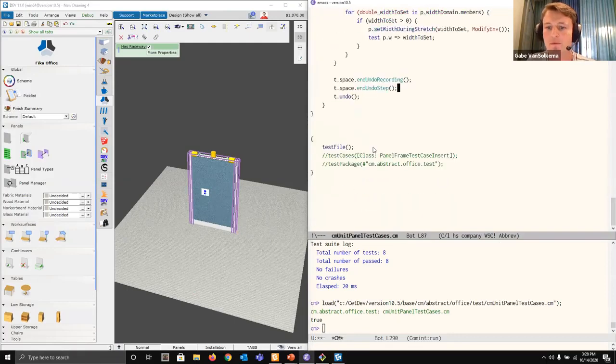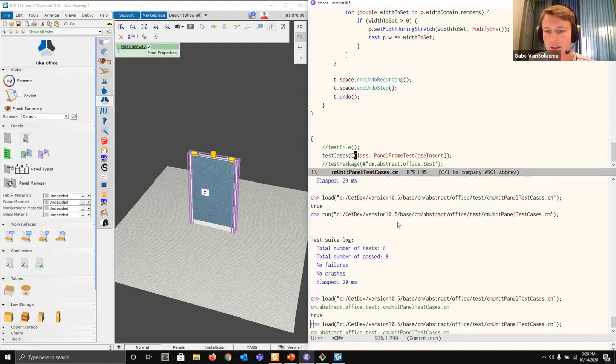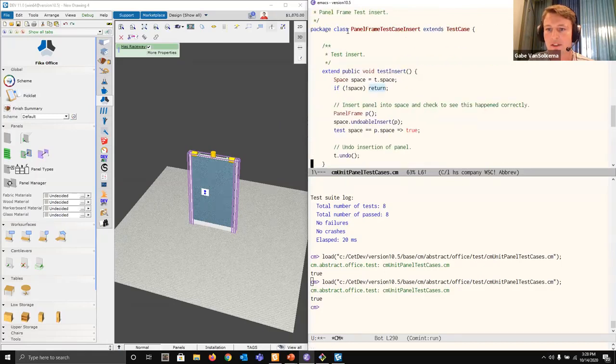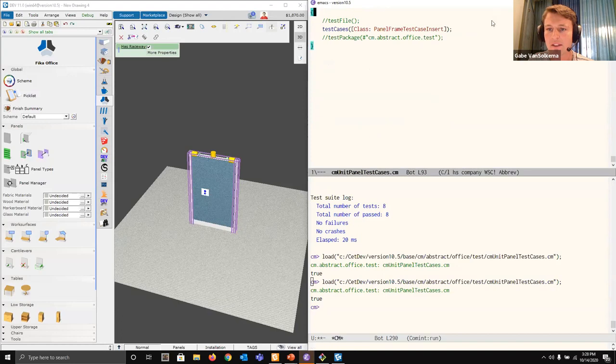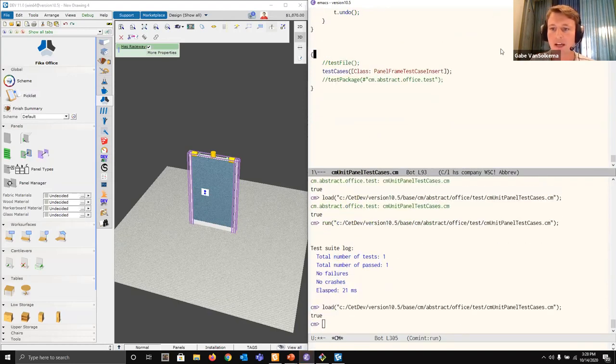Oh, yeah, let's look at this really quick. So this is to test the file. This is to test a specific class. So in this situation, we had 8 tests because that included both this test case class as well as our insert test case class. If we were to go back and run the file now, you're only actually seeing the one test for the insert case. So this is a good way to isolate your tests.